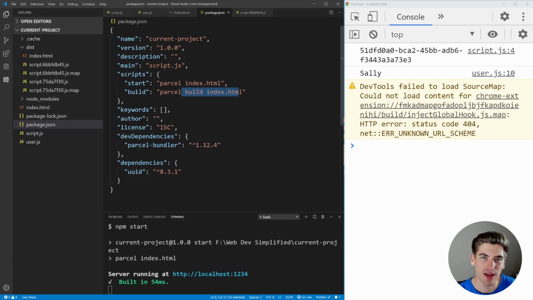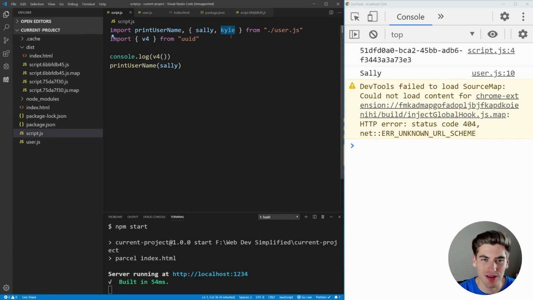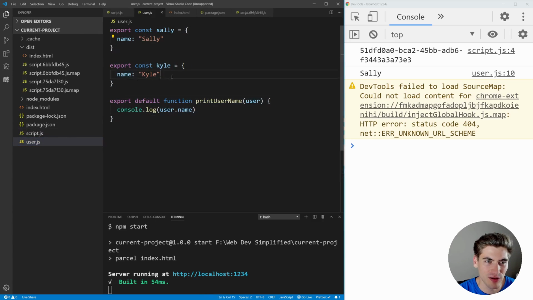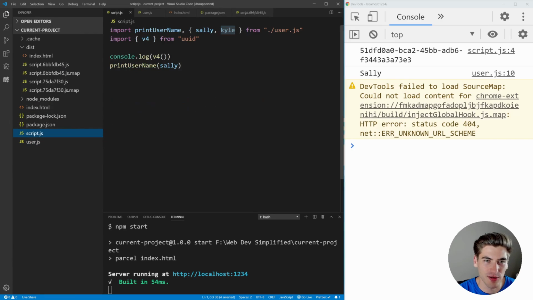On top of all the minification, module benefits and Node module benefits, you also get something called dead code removal. Essentially, it's going to look through your code and say, you know what, you're not using this Kyle anywhere. Inside of here, you're not using Kyle at all because it's being imported here but not actually used. So it's going to cut out all the code that's dead, essentially code that's not used. It's going to remove that for you automatically, which is super useful. Also, you can use Parcel with CSS and other things like that. In our case, we're just using it with JavaScript, but you can really use it for an entire application, from the HTML, CSS, JavaScript. It does not matter.